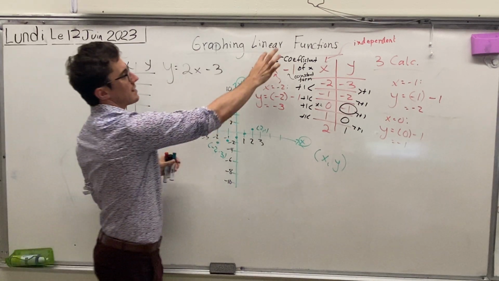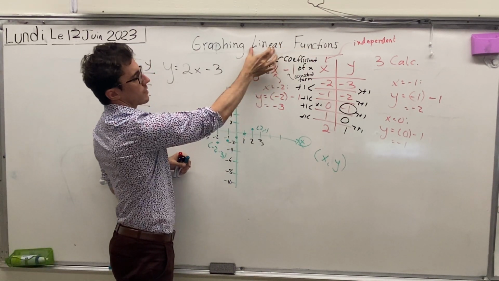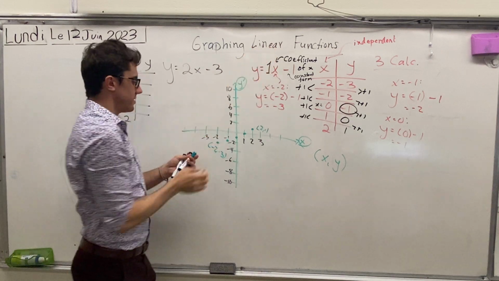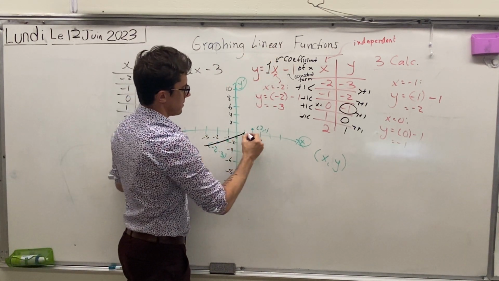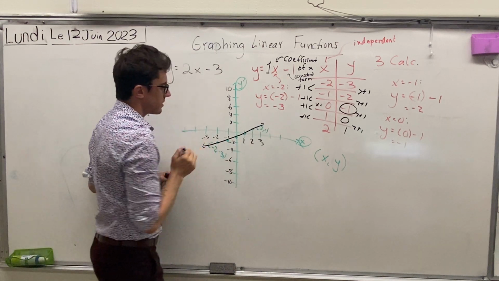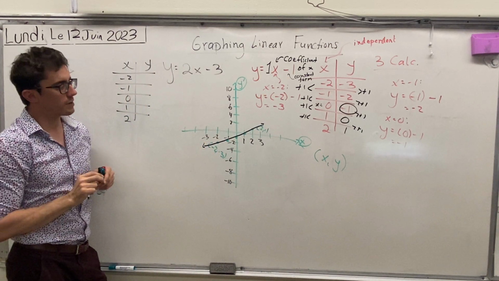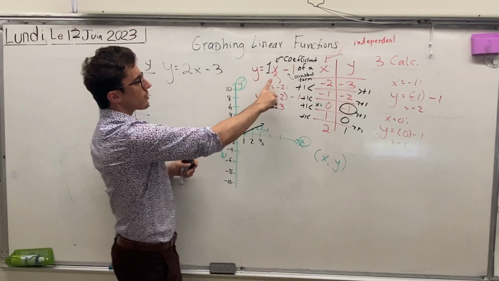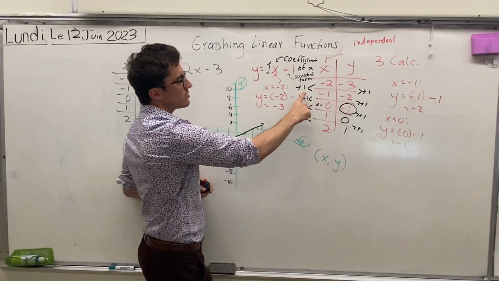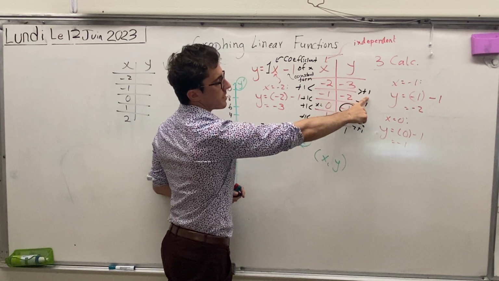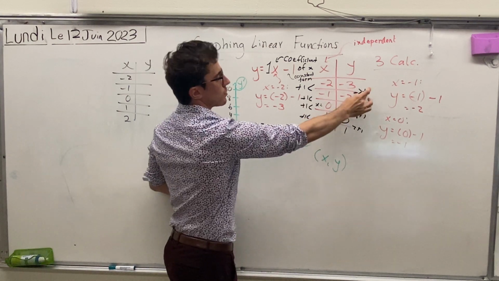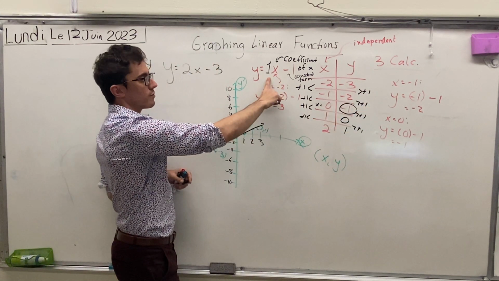And it's a linear function. First 4 letters of the word linear make the word line, because figuratively our points make a nice straight line when we plot them on a graph. Okay? So because of our coefficient of 1, notice that every time the x value goes up by 1, our y value simultaneously goes up by 1 as well. That's because of our coefficient of 1.